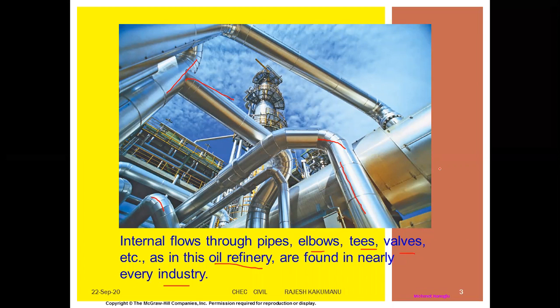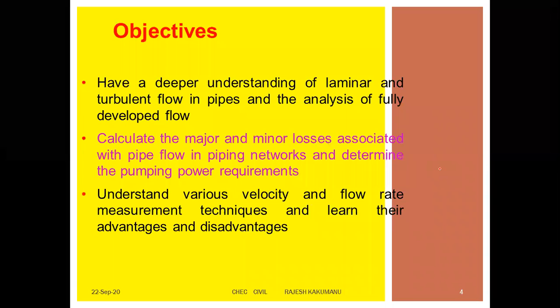Now, what are the main objectives? What are the main objectives of this fluid mechanics topic, laminar and turbulent flow? So in this unit, we will discuss deeply the concepts of laminar and turbulent flow, how laminar and turbulent flow move in a pipe, and the analysis of fully developed flow. Fully developed flow.